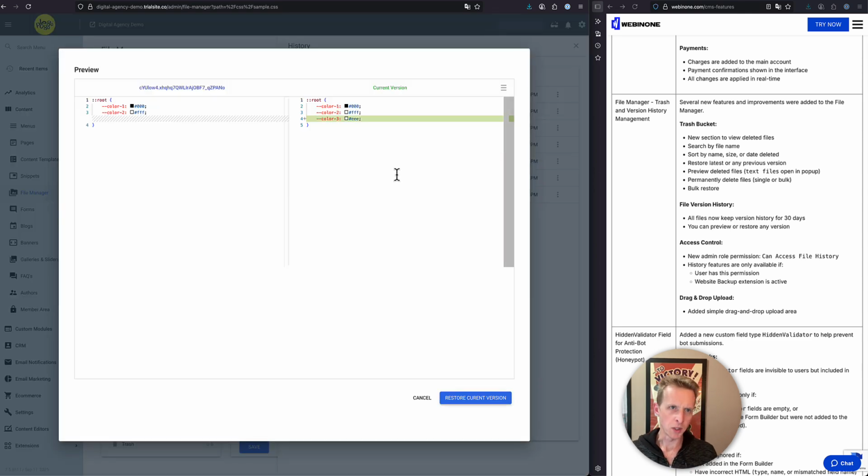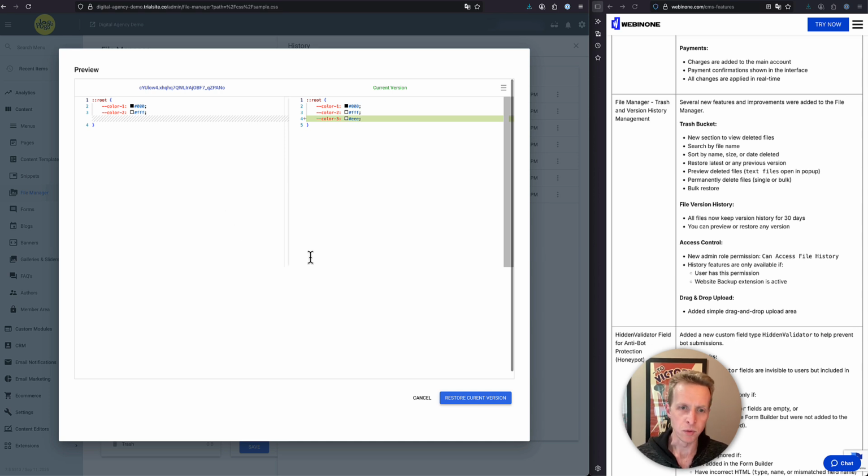And with the preview, it actually gives you a side-by-side comparison of the version that you are previewing with the very current version that's still, I guess, live on the site. So that's really handy, giving you that comparison file view, so you can check exactly what's changed and what's different. And you could restore the whole file, or given that you can now see what's changed, you could just be selective and copy out certain parts of that and then manually paste that into your file if you're only looking for a particular part that went missing.